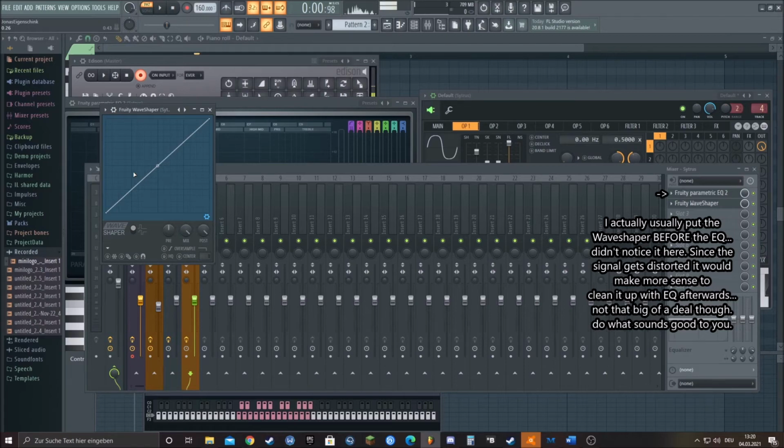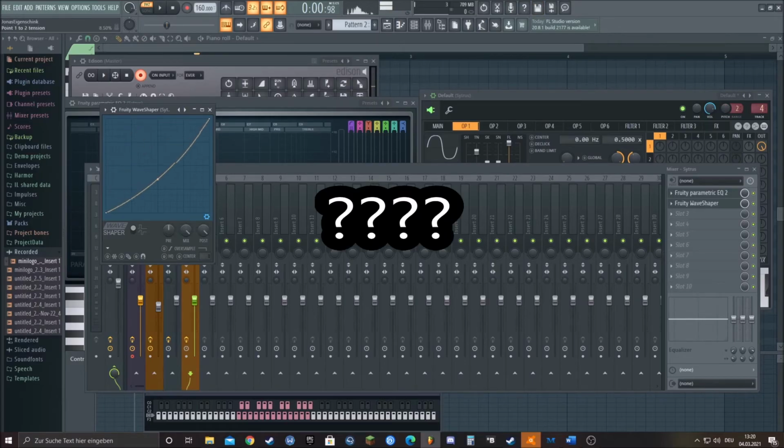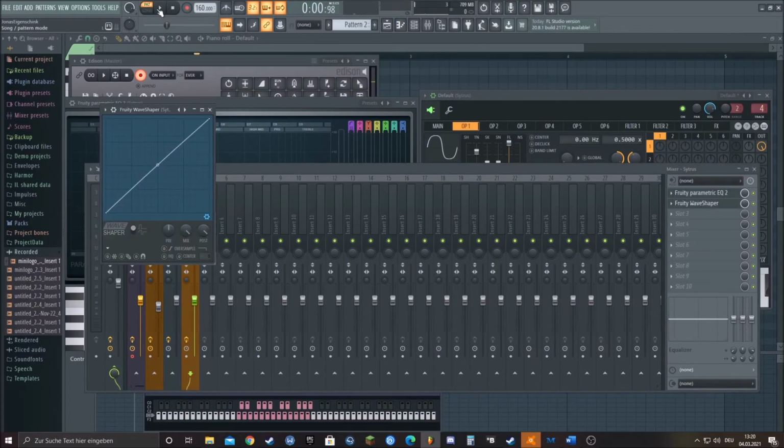And it also adds a lot of high frequencies, which we want in our kick drum. You don't want a kick drum to sound like you're standing outside of the club. So I'm just going to press play and pull up the wave shaper. Let's see how it sounds.